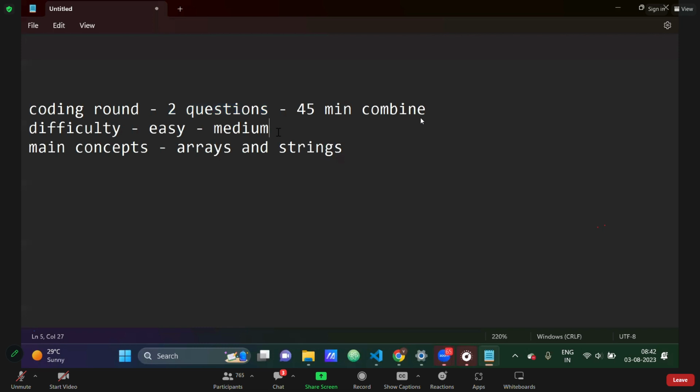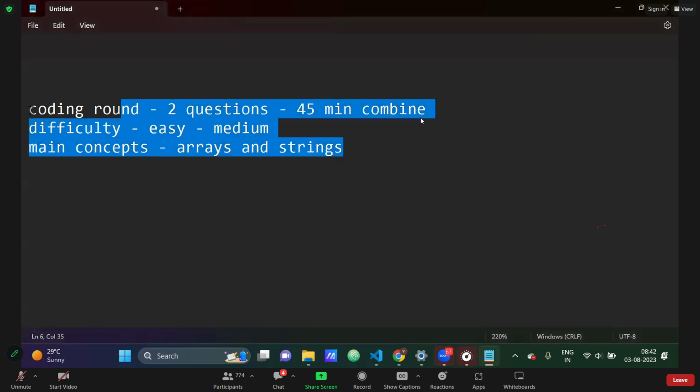Your aim is to solve two questions. If not possible, even those who solve one question might get a chance to clear, or else you will get a mail immediately that we regret to inform that you have not cleared your written test. So we need to aim to clear two questions.